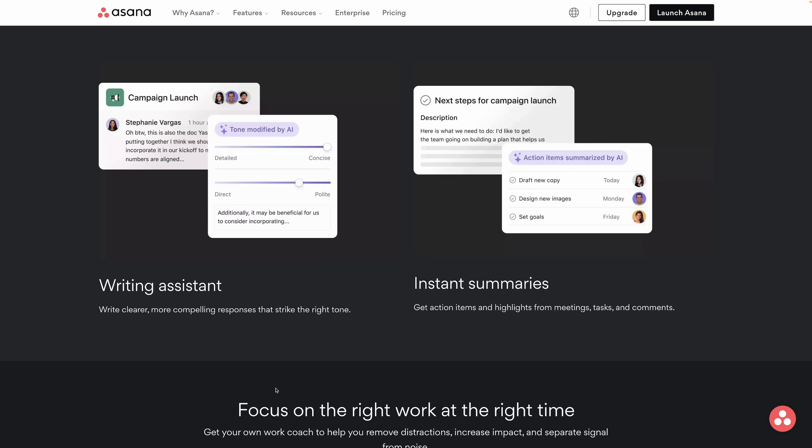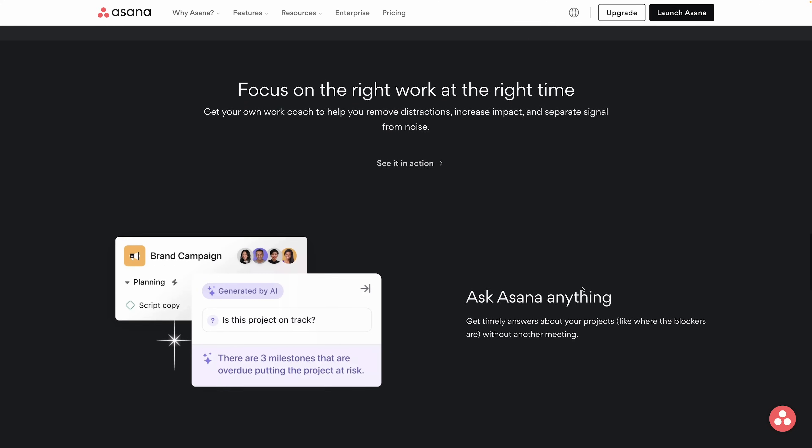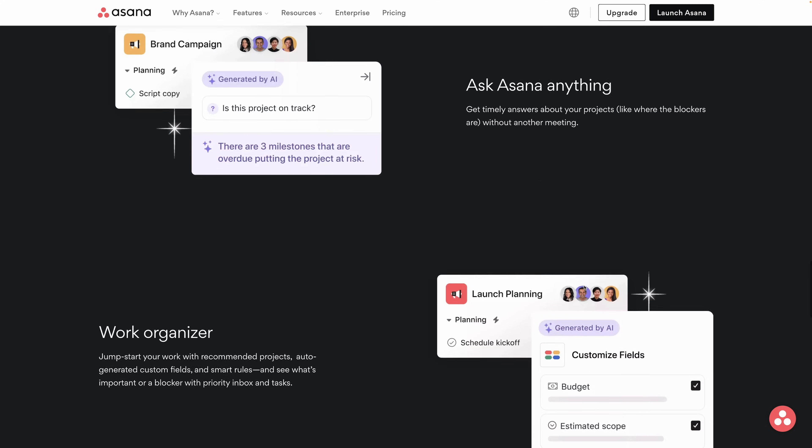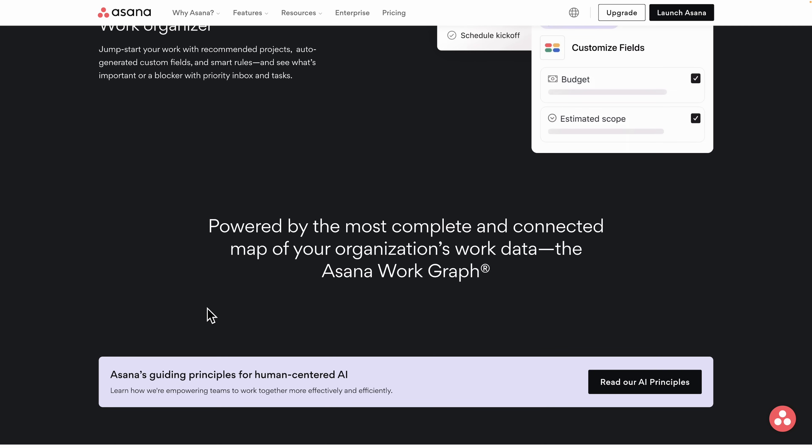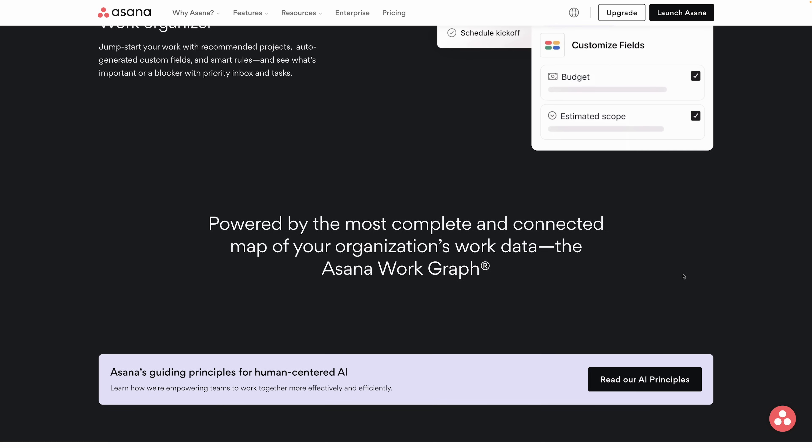That doesn't really overly excite me because these are popping up everywhere we look. I love the idea of instant summaries — nothing overly groundbreaking here. But if there's a platform you're already using and loving and it's integrated into your workflow, I think you're going to benefit from having these AI integrations handy. They go into detail on their specific stance on AI, being human-centered — you can read about that, but not in this video. I'm going to keep going to show you some more exciting stuff.